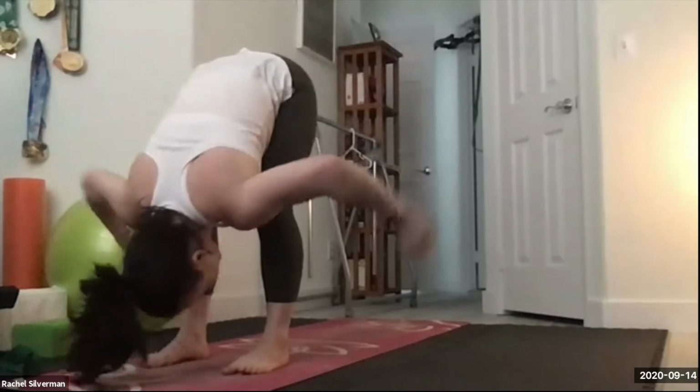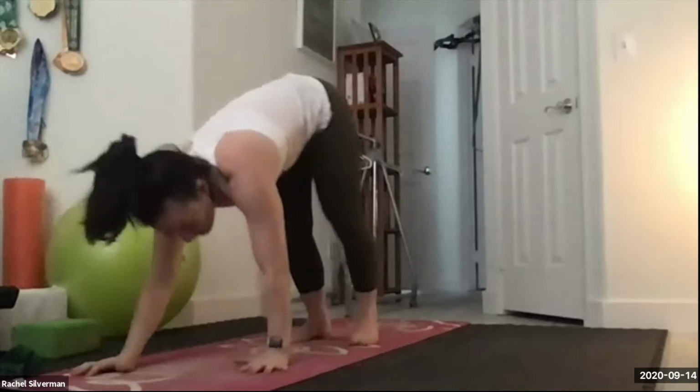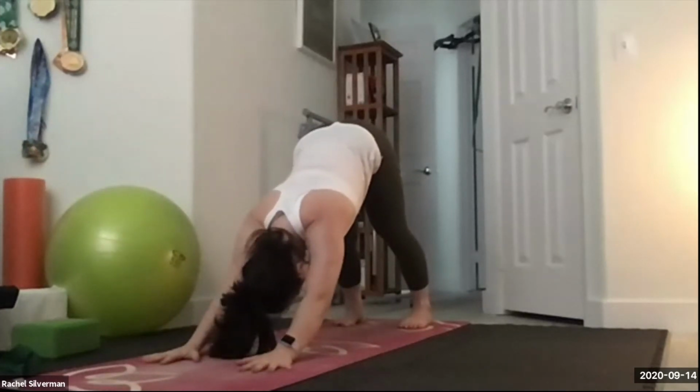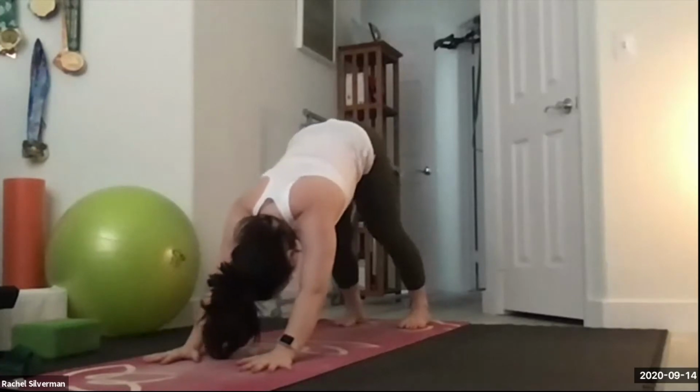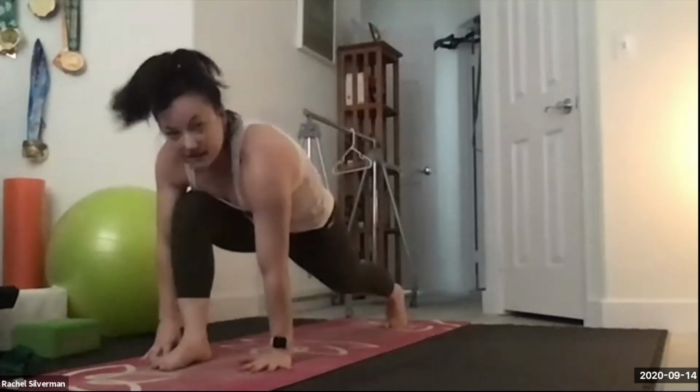Good, release your hands. This time, just go straight to down dog. Just step back to your downward facing dog and reset there. Lift the right leg up, step it between your hands and put your left knee on the ground, low lunge.